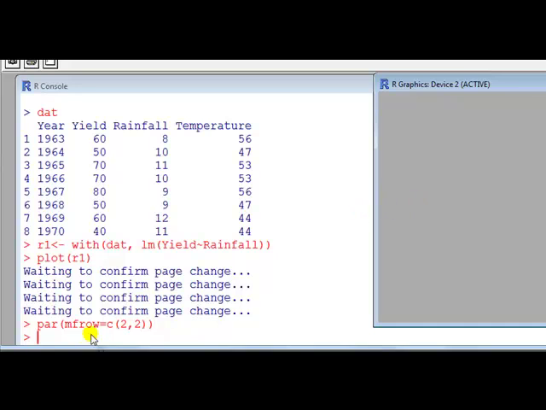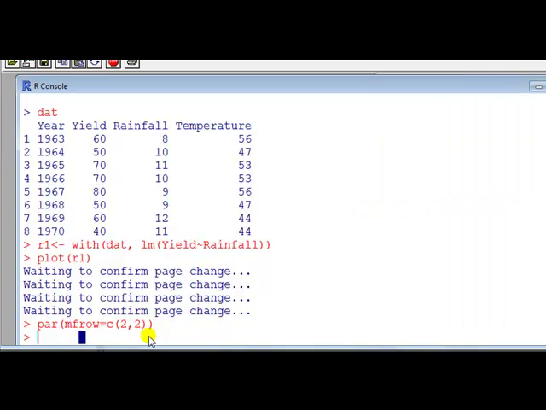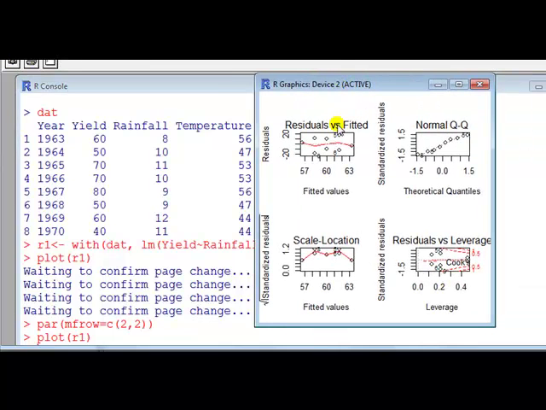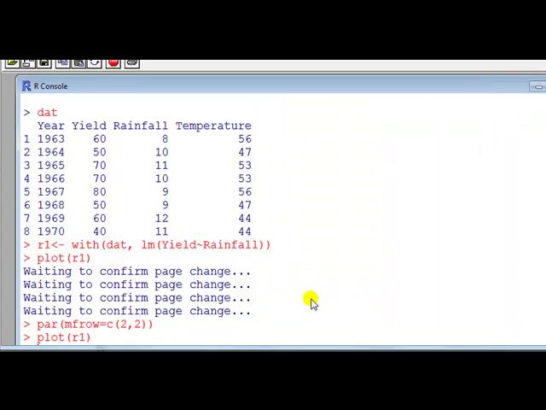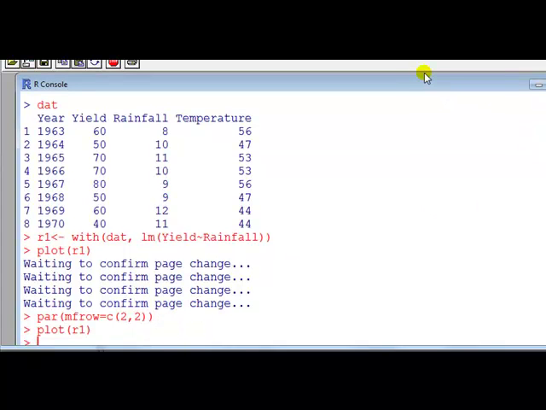Okay, an empty window pops up. Now we want to plot again. Instead of typing it, I use my up arrow to trace through the history of commands. Plot R1, yep. And now here you go. So the first graph comes here, second graph along the row, then we go to the third, then we'll go to the fourth. So the normal plot is the second one. Bear that in mind, because now we'll try and use the mfcol command.